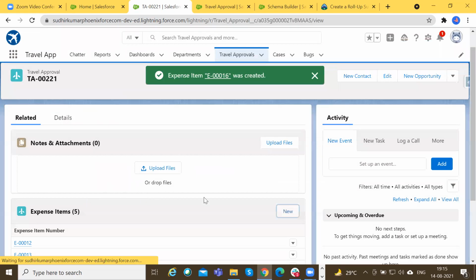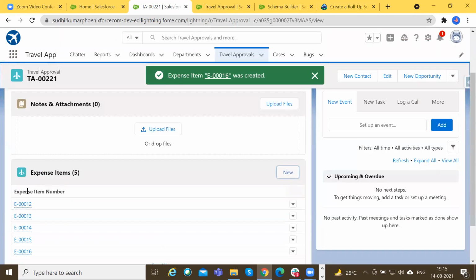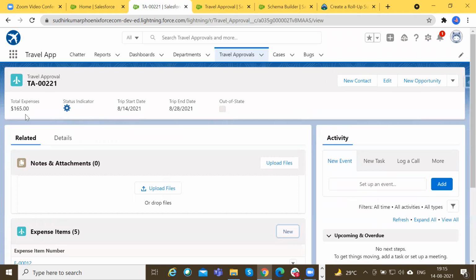So all these expenses I have incurred on this trip, right?